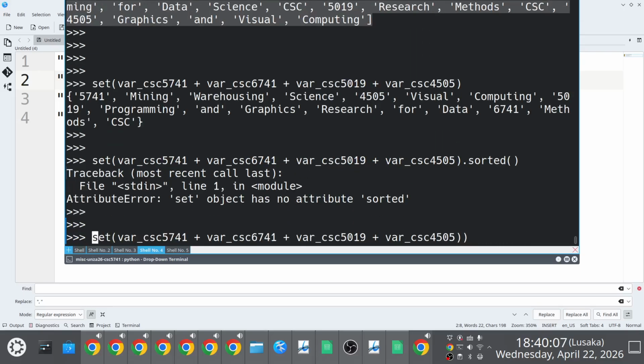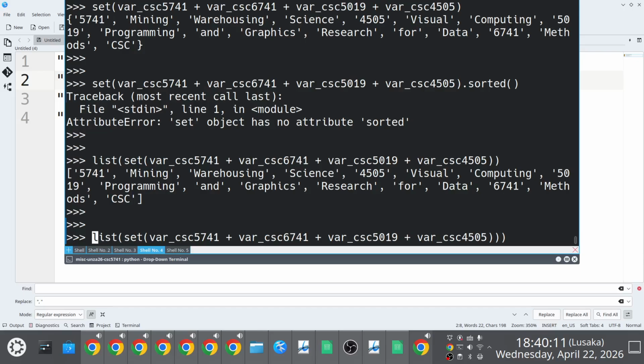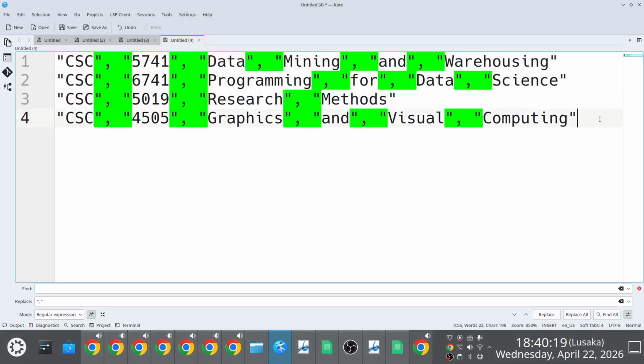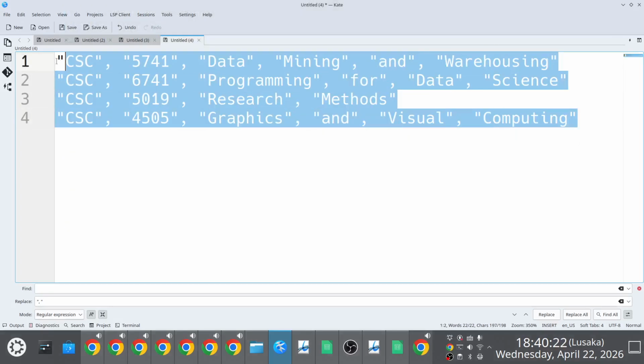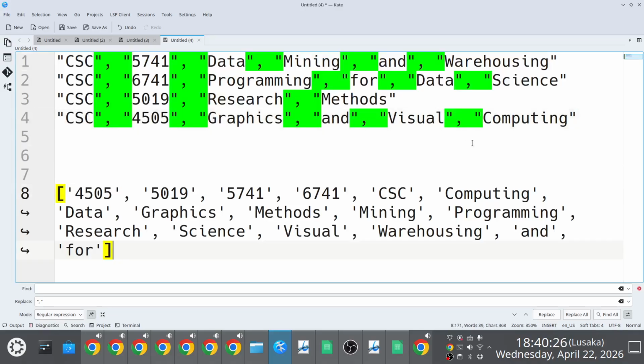I'm going to convert this back into a list and call it sorted. In essence, I've gotten all of these terms here, and then I've extracted just unique entries. I'm interested in unique entries, okay?